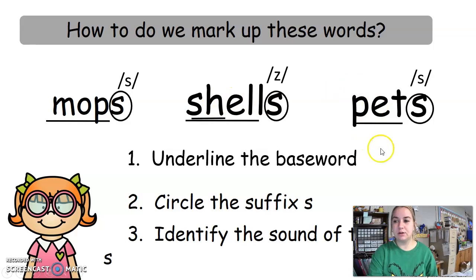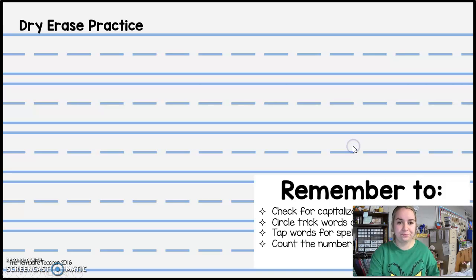Okay, let's look at this last word. One more to do. Okay, put those goggles on, see what you need to tap out. All right, here we go. Tap with me. We're going to go slow. P, e, t, pet, pets. Good job. We're going to do lots of practice today. So if that was confusing, it's okay. We're going to practice a lot.